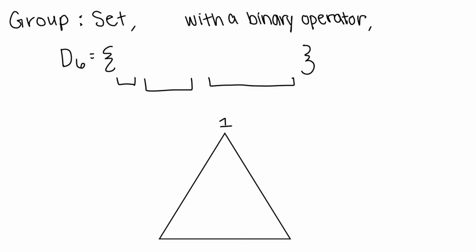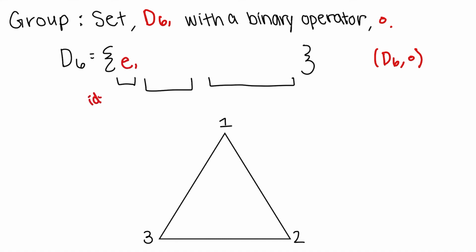So, what is all of this for? Well, a quick reminder on what the definition of a group is. In this case, our set is D6, the dihedral group, with 6 elements, and the binary operator is composition. To officially be able to write out what this group looks like, we can create set brackets and fill in all the known unique actions that can be put upon this polygon, the equilateral triangle.